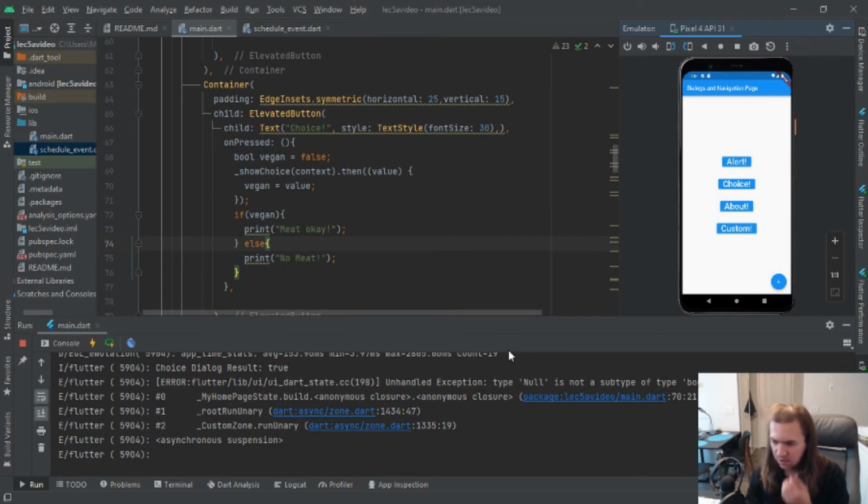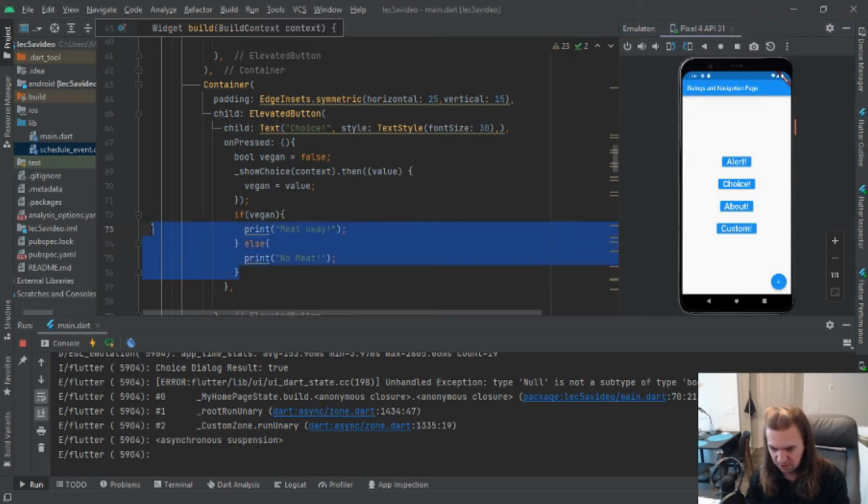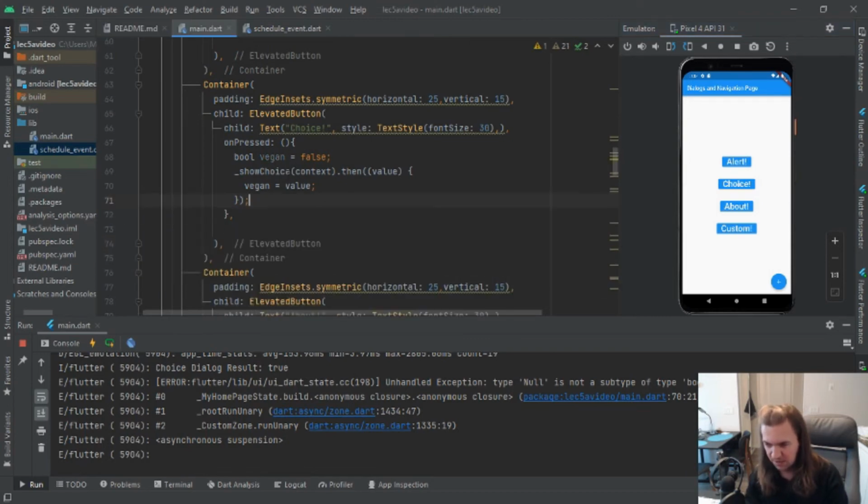Well, that's not great. I feel like I have driven myself into a corner here that I should not have driven myself into. So I think part of this is a design flaw in that I have built this button that's looking to print something right away. And I think I actually just don't want to have that happen. Now, I suppose I could wrap this again in a set state. But the thing is, I only want to print one time. So maybe this is actually just not the place I want to print stuff. But I can at least set my vegan option.